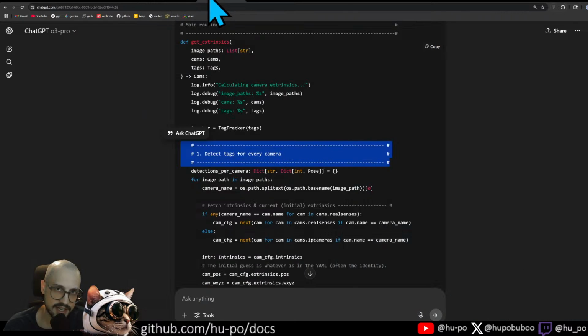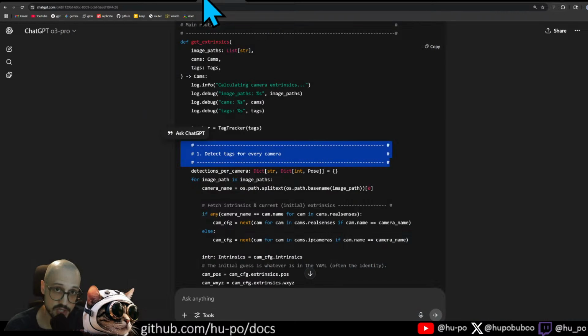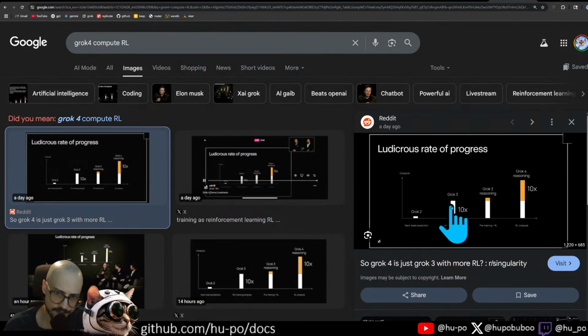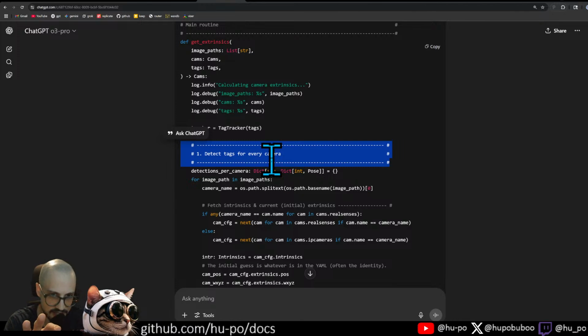So whenever I see this type of behavior where O3 Pro is very opinionated about the specific style of comments that it uses in code, what that means to me is that all of the reasoning traces or code that is being pushed into O3 all has this, right? Something that only has pre-training compute, there's so much variety in the comment style that it'll identify the comment style that you're using and then mimic that style, right?